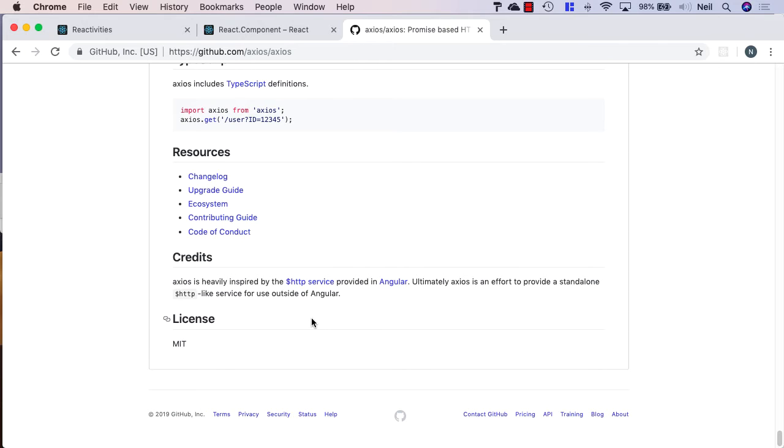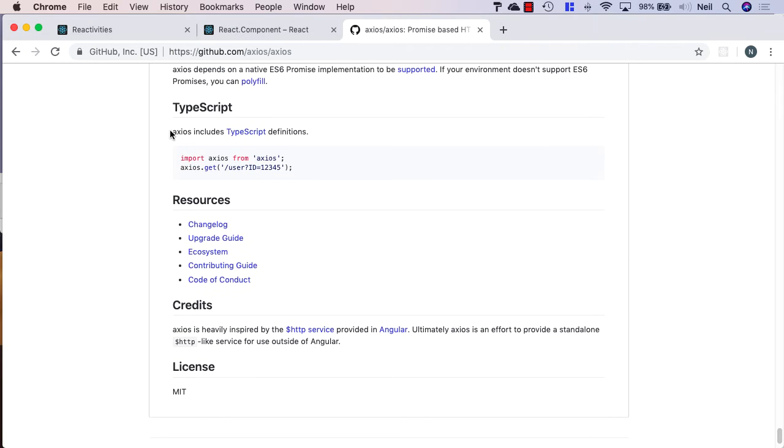That's probably the reason I quite like using Axios, is it provides a similar sort of functionality that I'm used to when I'm using Angular instead of React. And usefully, Axios also includes TypeScript definitions, so it's going to work out of the box with our React and TypeScript application.